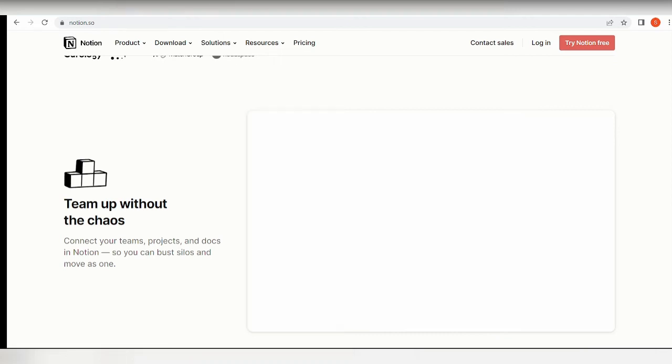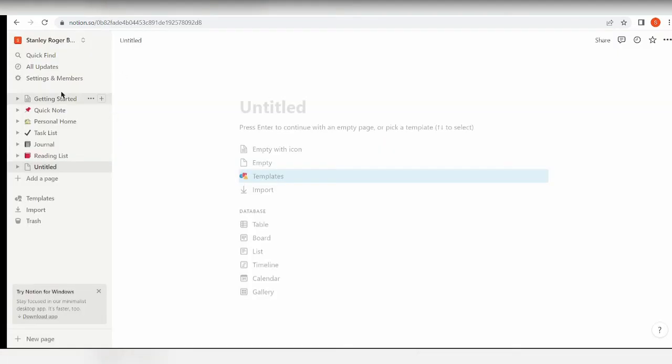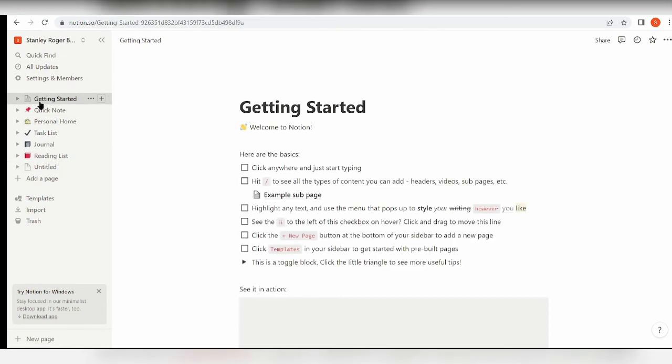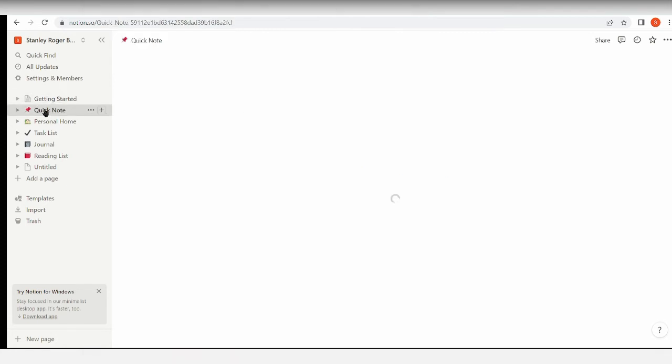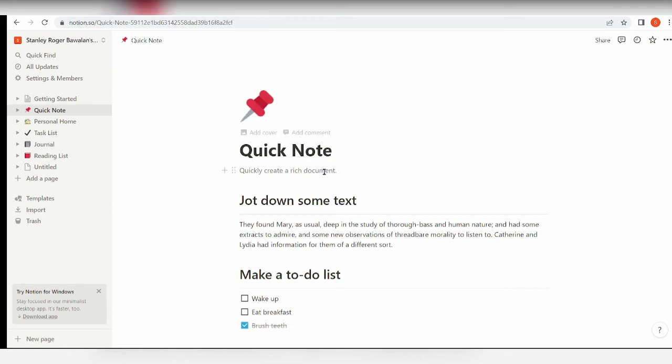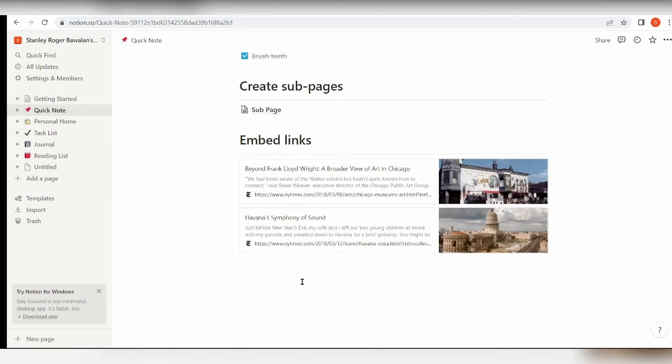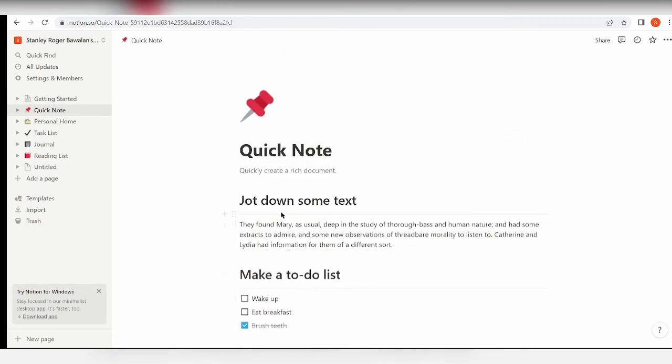But basically, these are your notes or slides or content. This thing's right here on the sidebar. I didn't make this. It's immediately right there for you to check out. So what do you have here? We have the getting started note. We also have quick note, which is basically like a template of the things that you can put down.